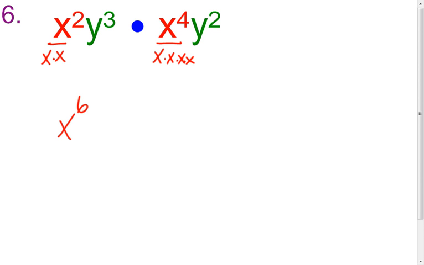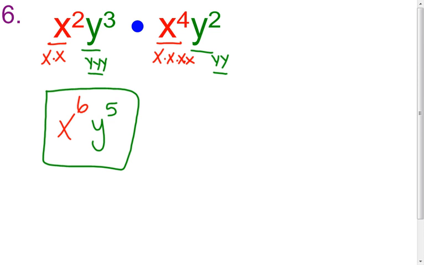And I don't expect you to write out all of those x's, but I just want you to know where it's coming from. Then I will deal with the y's, which have the same bases. Okay, so here I have 3 y's. And again, you don't need to write this part out for me, but just so you can picture it. Together, I have 3 y's here and 2 y's here, which means I have y to the 5th power total. Okay?